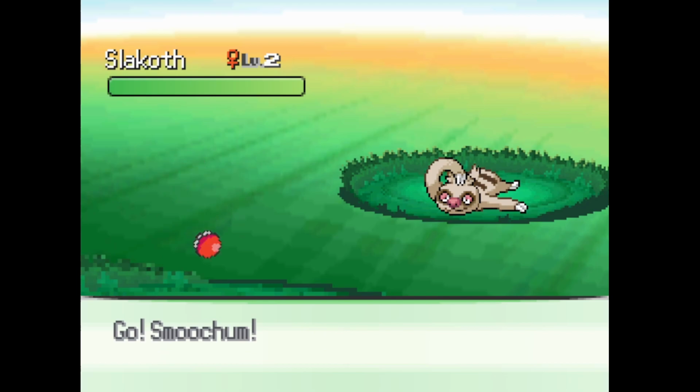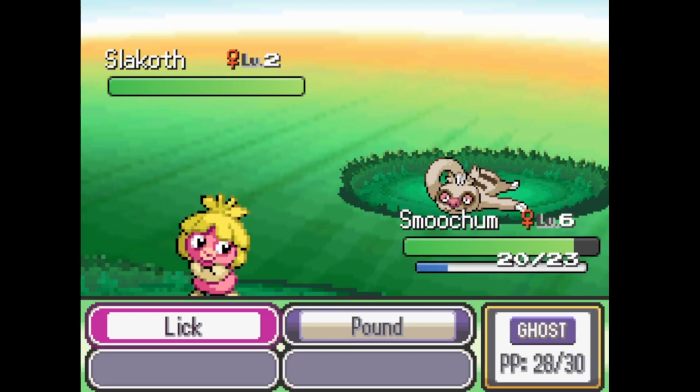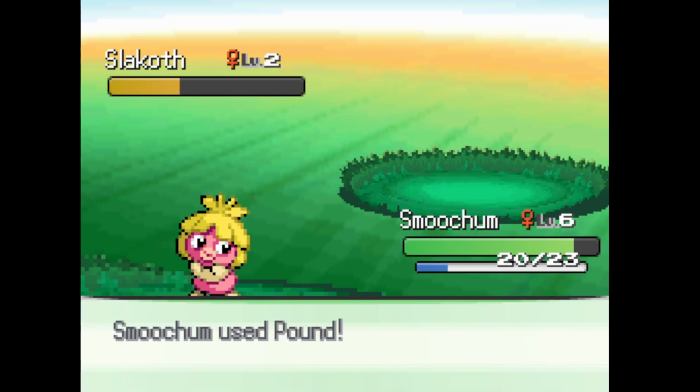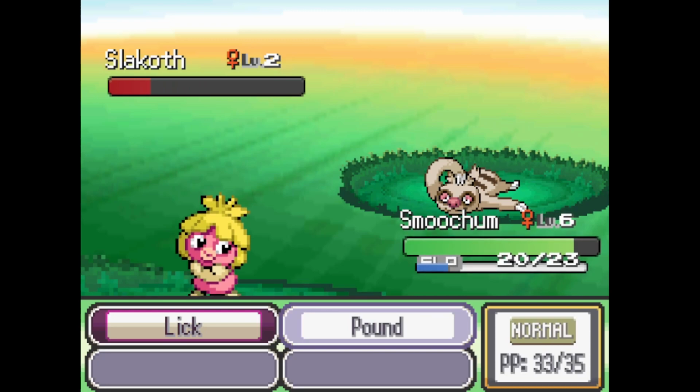Slack off. I suppose if I do want to get a Bellsprout, I left the trades intact, so that'll be just fine. Do I want to see what abominations Bellsprout will make when fused? I guess I could look into it.